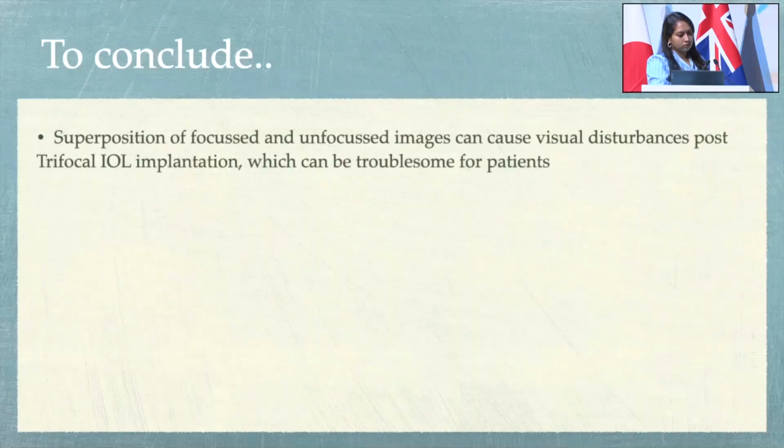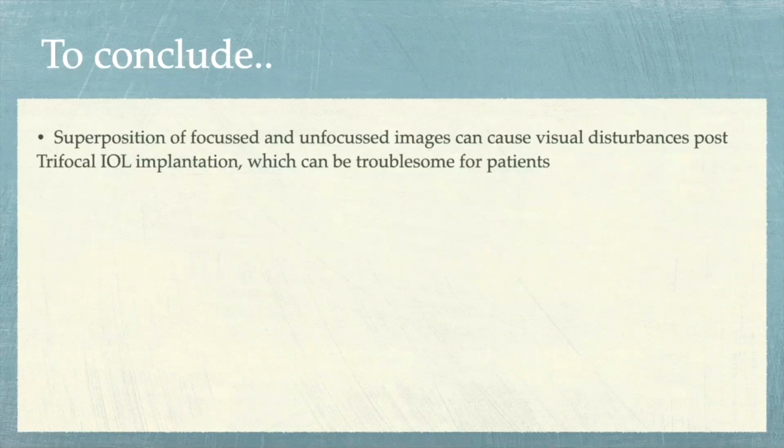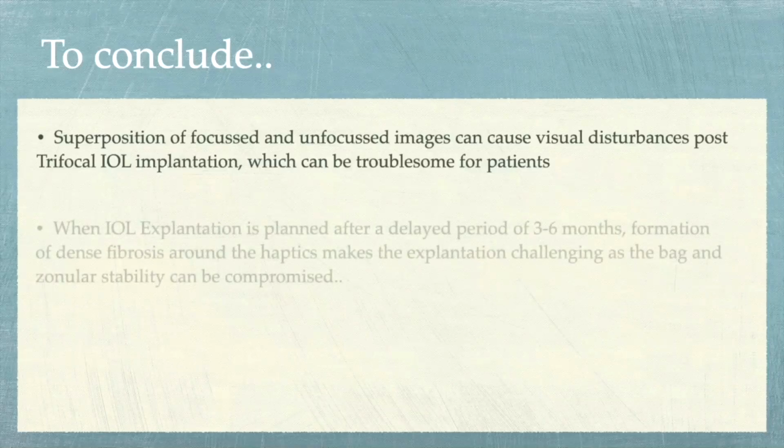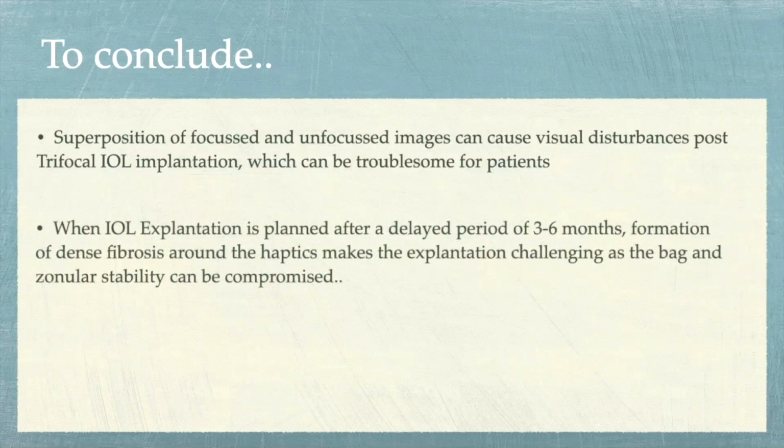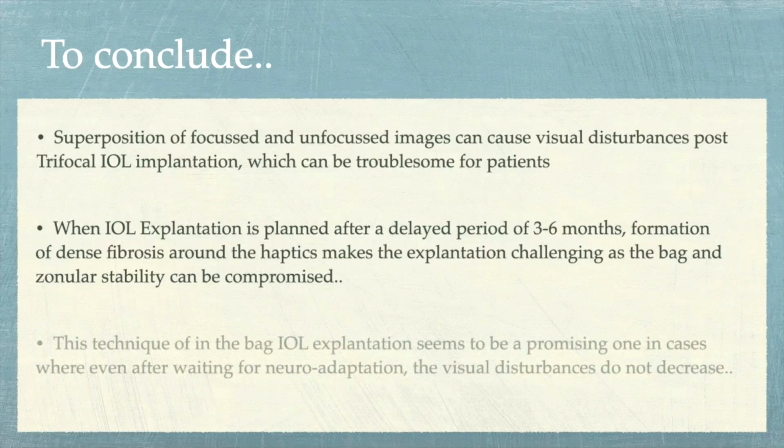It is well established that superposition of focused and unfocused images can cause visual disturbances post-trifocal IOL implantation, which can be troublesome for patients. When IOL explantation is planned after a delayed period of 3 to 6 months, formation of dense fibrosis around the haptics makes the explantation challenging as the bag and the zonular stability can be compromised. This technique of in-the-bag IOL explantation seems to be a promising one in cases where even after waiting for neuroadaptation, the visual disturbances do not decrease and IOL exchange seems to be the only option.